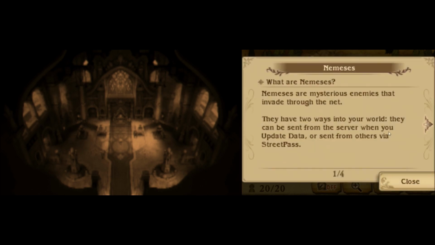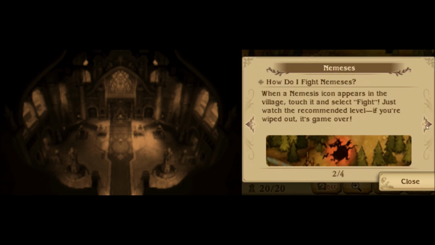Okay. Nemesis. Now, I don't know if I'm going to be able to use the Nemesis things, but we'll see here. So anyways, Nemesis are mysterious enemies that invaded through the net. They have two ways into your world. They can be sent from the server when you update data, or sent from others via Street Pass.